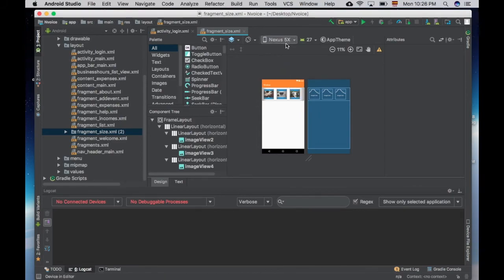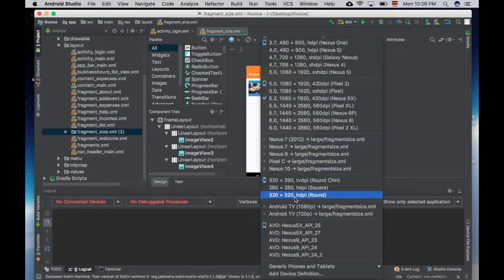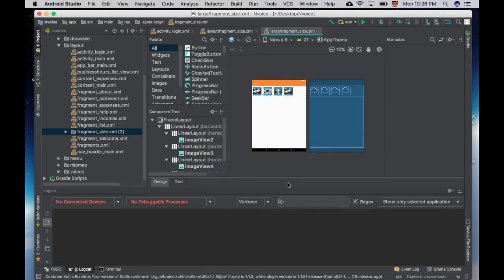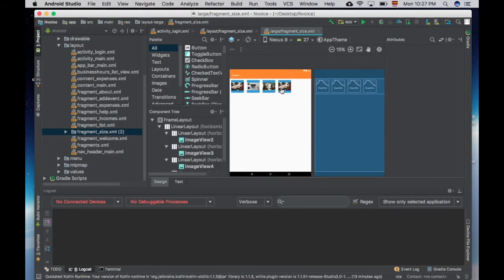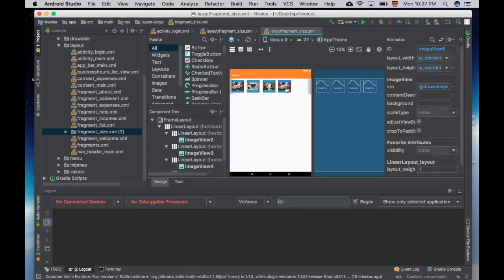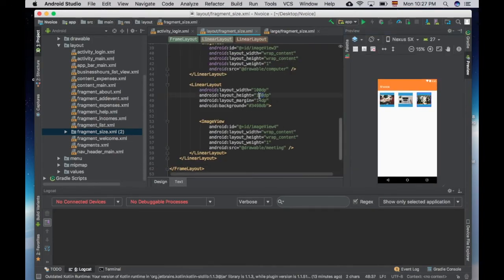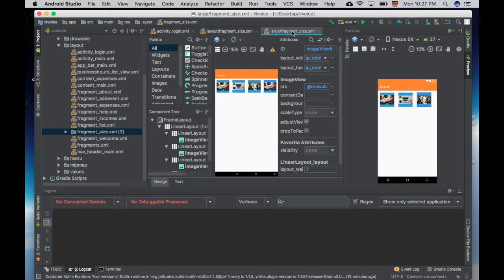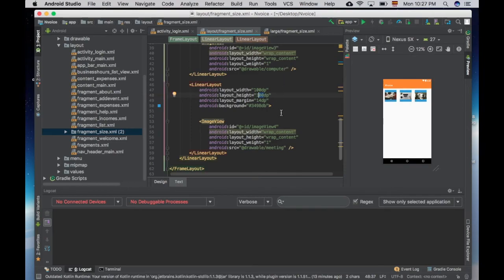This is how it looks on the Nexus 5, this layout that I implemented. But if I go to a larger screen such as Nexus 9, here we can see that the number of columns increases from 3 to 4, and the size of each column increased as well. The previous ones were 100 dp, and these ones are 120. This is 100 from the small layout, and on the big layout we have 120. So yeah, I guess that this is the final requirement.